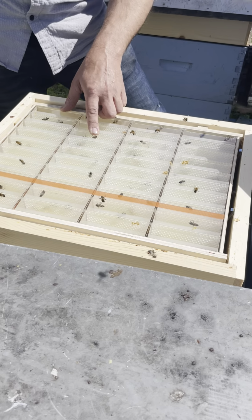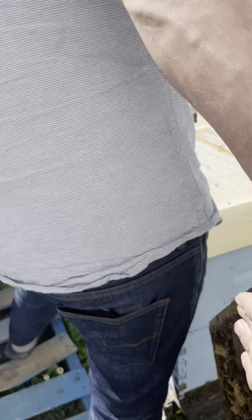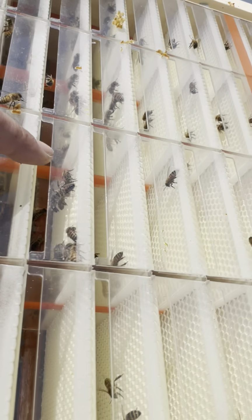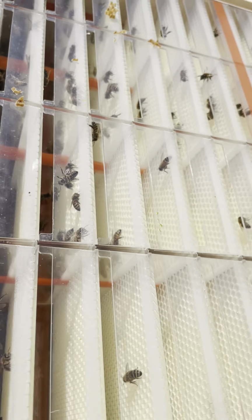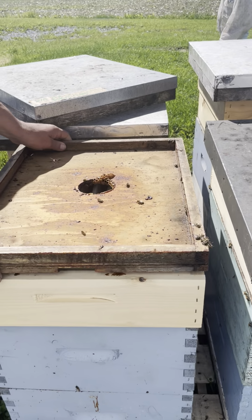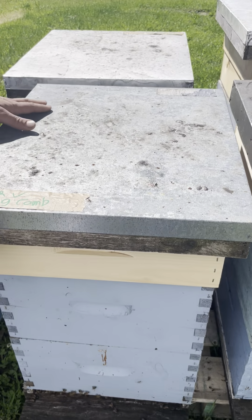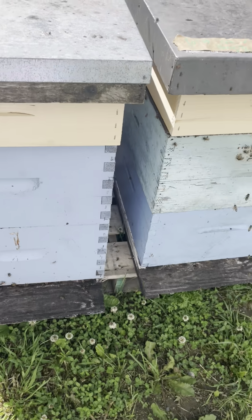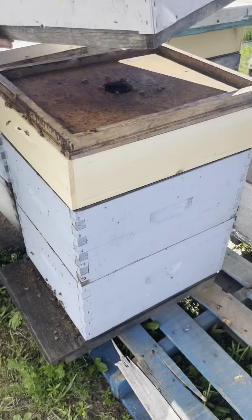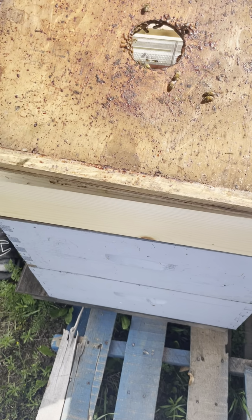And actually, if I look here, I can see it's foundation with wax on. You can see they're just starting to draw it out. And so that's great. There's going to be brood hatching out. Like I said, there's brood. These are all on the cusp of having a frame of brood hatch out every day. So these I would estimate in about two weeks. By about two weeks, we'll all have huge beards on the front of them.